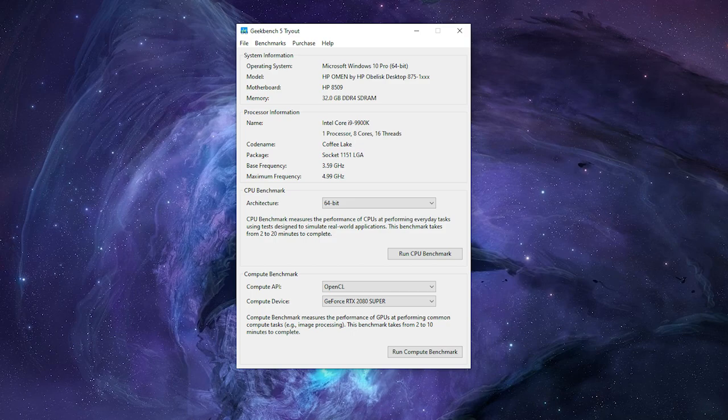It's the Coffee Lake Intel chipset. This is a socket 1151 LGA, and it's an HP motherboard. It has 32 gigs of RAM, and base frequency is right around 3.6 gigahertz with a turbo boost max of around 5 gigahertz. And this one is really nice because it has the GeForce RTX 2080 Super graphics card in it.